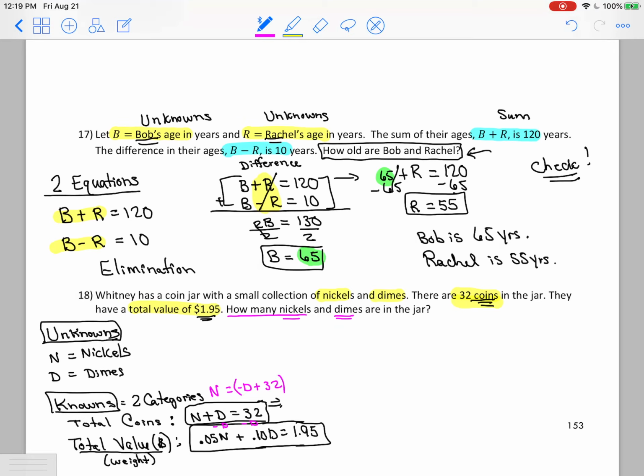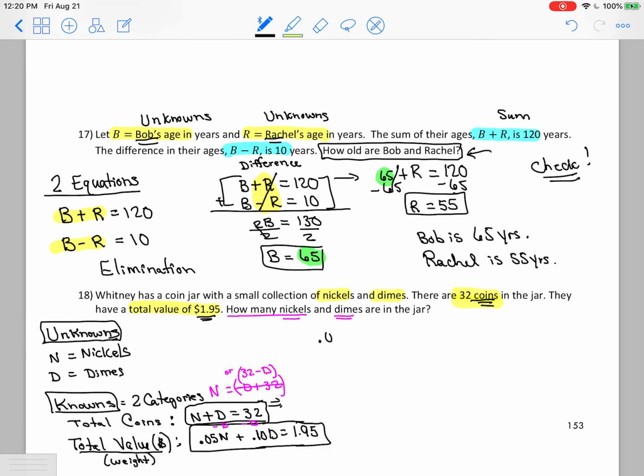All right, so therefore we now have this value that we can stick in. I know that we usually put the variables first, but we could also write this as just 32 minus d. I think that's actually even easier, so I'm going to do that, 32 minus d. All right, so we have solved that equation in terms of n. And so all we really need to do now is just plug that value in.